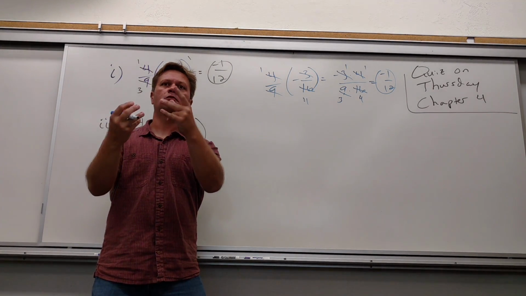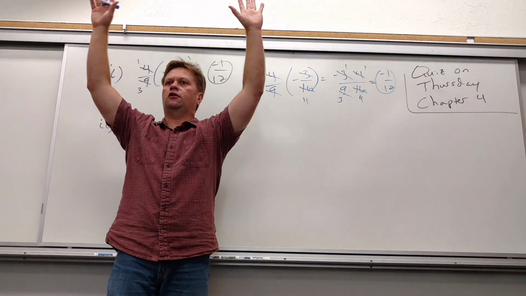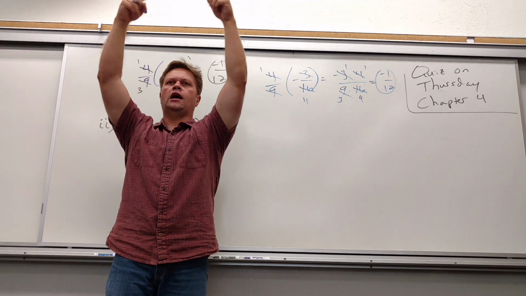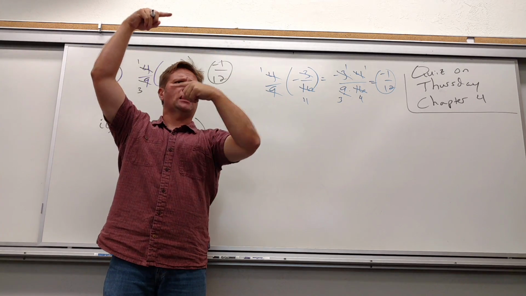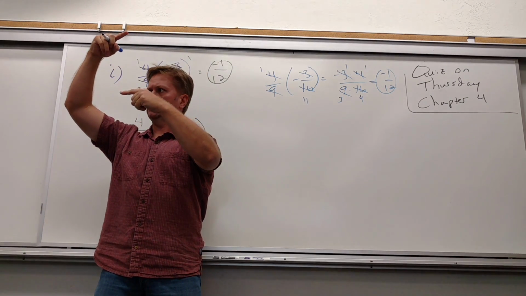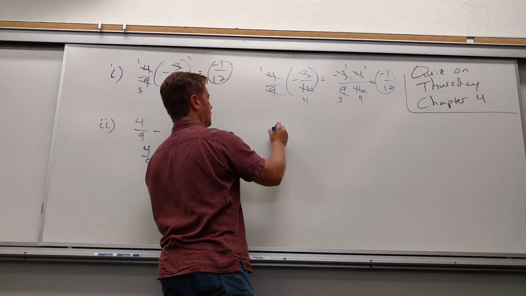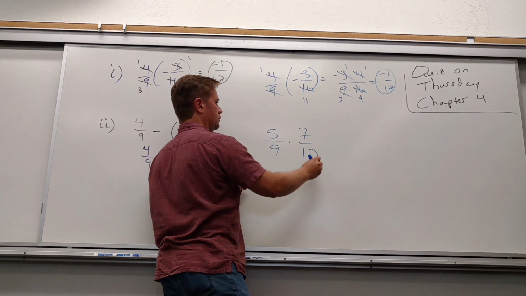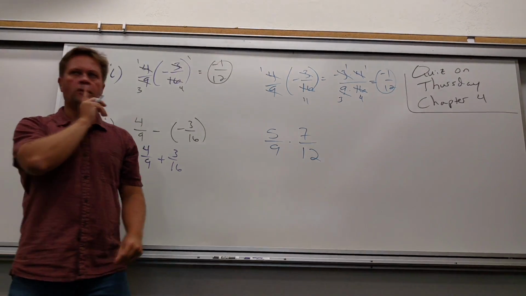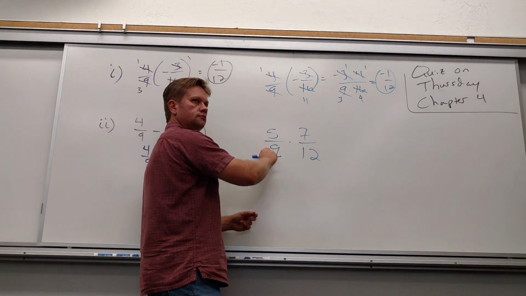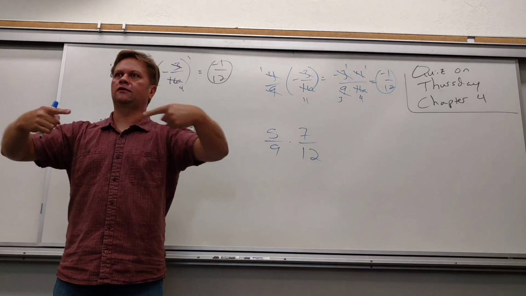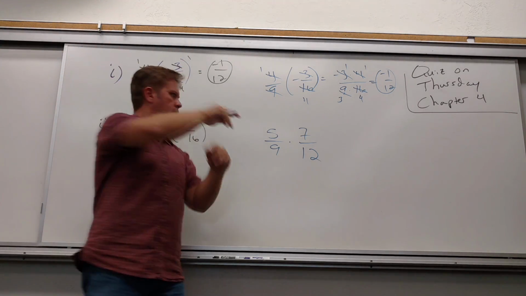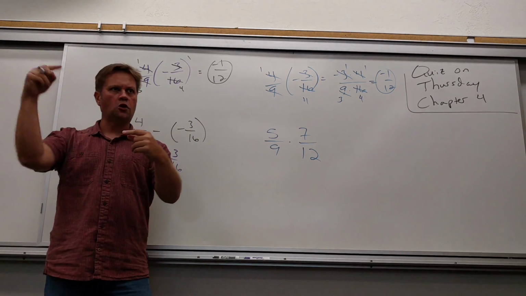I really want this to make sense. What's the only way you can cancel stuff at all? If the top has the same something in it as the bottom does, right? So before I multiply, if I had 5 over 9 times 7 over 12, does anything cancel anywhere? No. Why can't I kill a 3 here? Because they're both dividing. Division does not cancel division, right? You need one on top, one on the bottom. I saw one person in the homework canceling across. No. You multiply across.